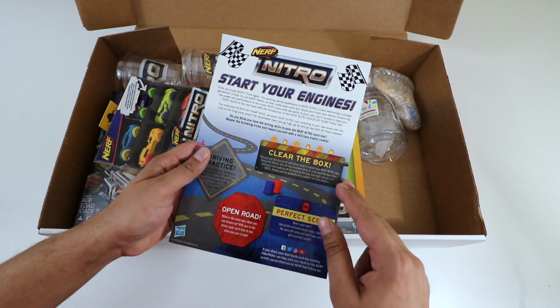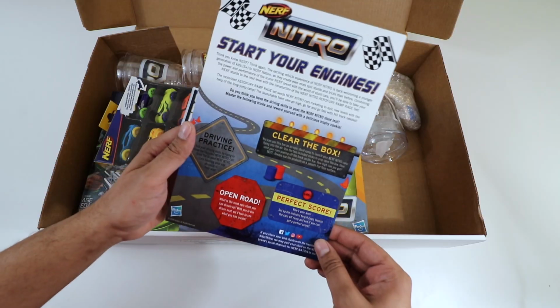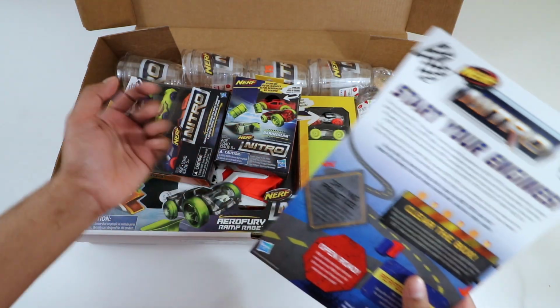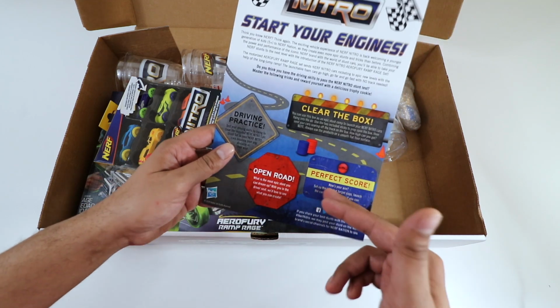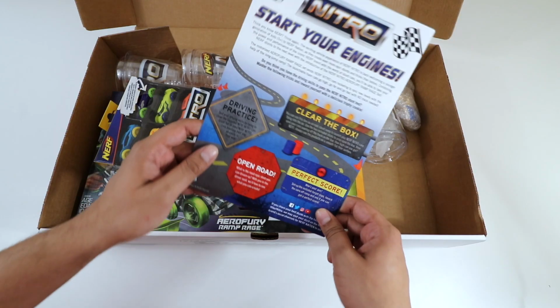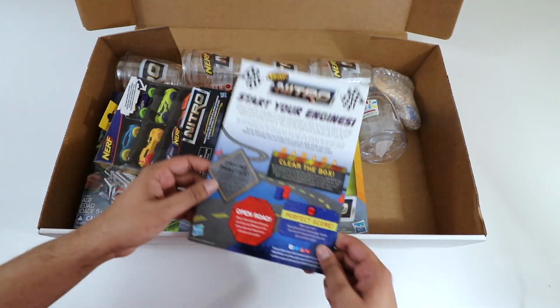So it says we can use the box itself as a ramp, so that's actually pretty cool. And then we can actually practice our driving using the different ramps that they include, and then try to hit a perfect score of knocking, looks like these cups here as well. So that should be quite some fun. So let's see what's inside.